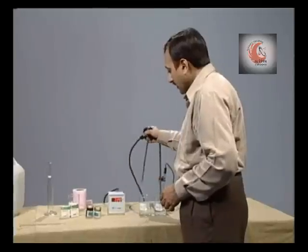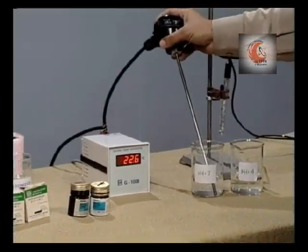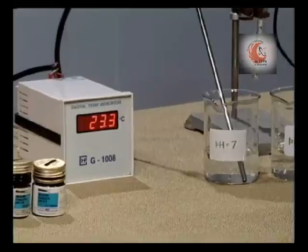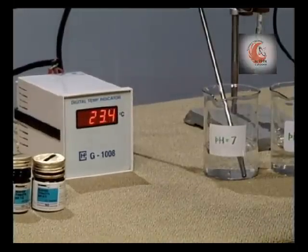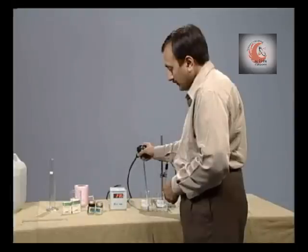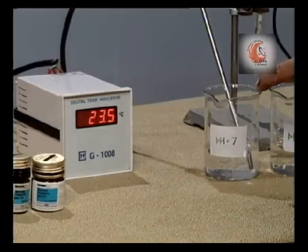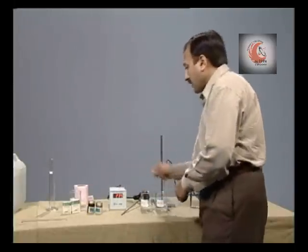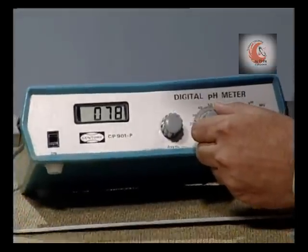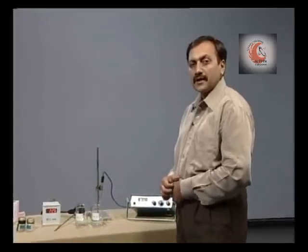Now, measure the temperature of the pH buffer. Wait till the reading stabilizes. So, the temperature of the solution is 23.5 degrees centigrade. We will adjust the same value on the temperature knob here, and this will enable the automatic temperature compensation to be applied.